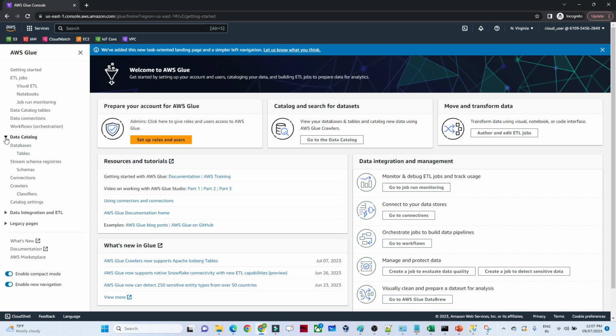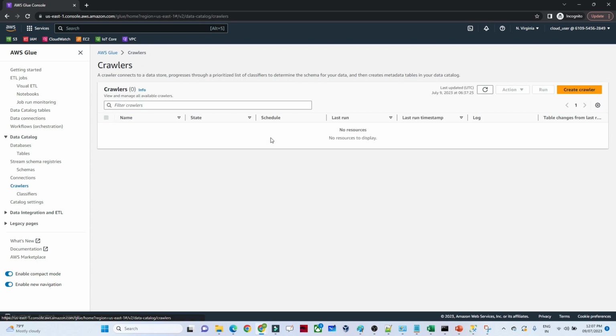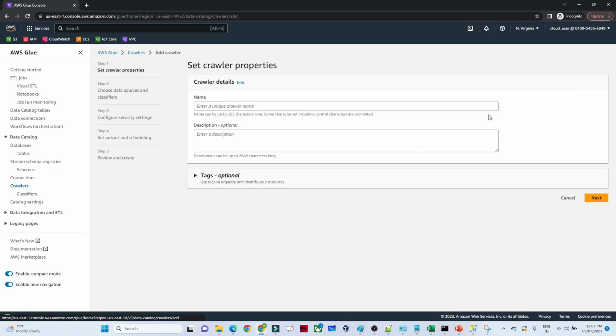You can see on the left side, in the Data Catalog option, click on Crawlers, and click on Create crawler. What is the use case of the crawler? Suppose your file is available in an S3 location. With the help of this crawler it will directly go to your S3 location and crawl all your folders or files, and based on the schema it will give the metadata information. Let me show you.